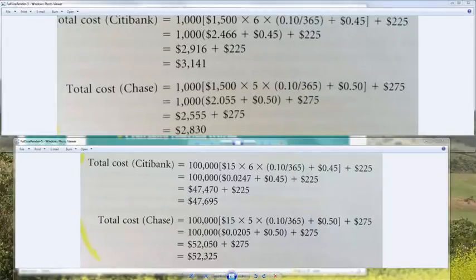Now, to see how this fixed and variable cost can play into a decision, I've now put the next set of examples from the bottom of page 327 on the lower half of your screen. And what we did, moving from that first example to this lower example, was to increase the volume and decrease the remittance size. So now on the bottom we're looking at a high volume, low remittance, and studying the differences between Chase and Citibank.